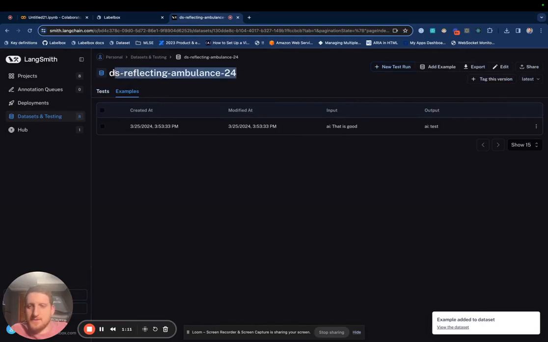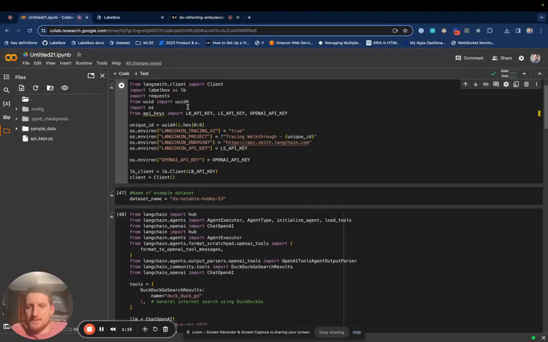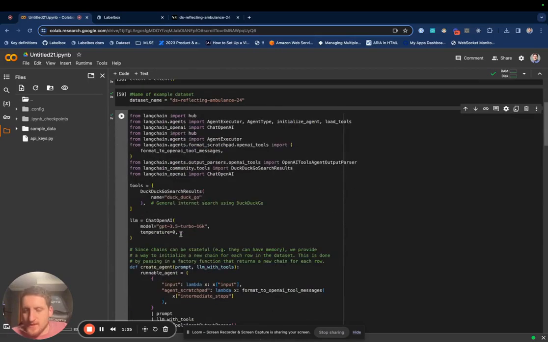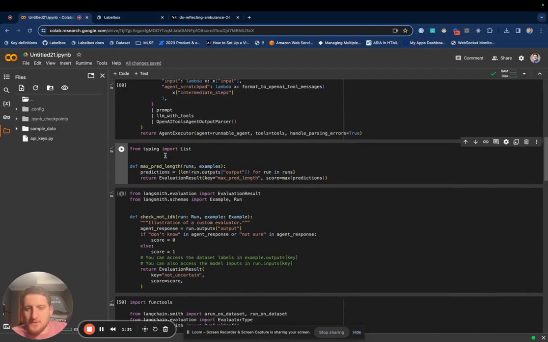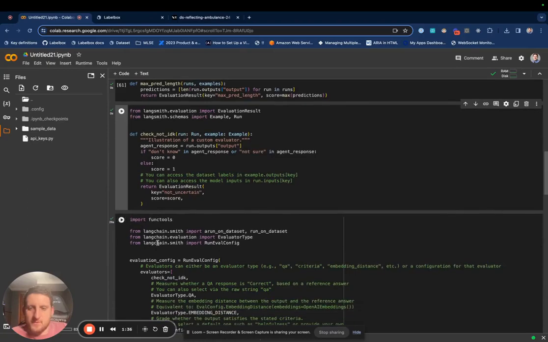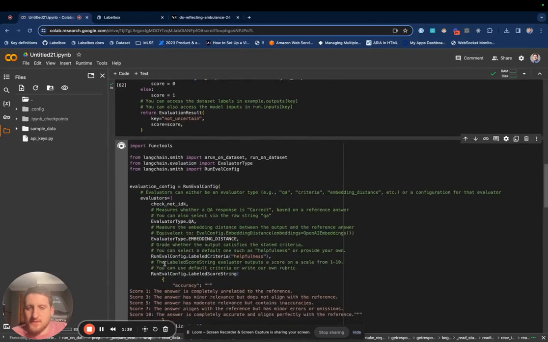There's not a lot of setup. You just got to get API keys, especially one with OpenAI, a Labelbox, and then LangSmith. I already have all those set up right here. So you're just going to paste this right here like I just did. And then you're going to go through these normal steps, just a normal workflow to get this evaluated. It's kind of outside the scope of this tutorial to discuss what all these do, but their docs definitely go over it. This is more just getting it into Labelbox.